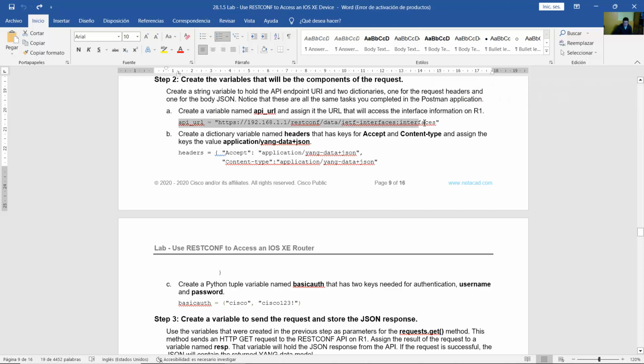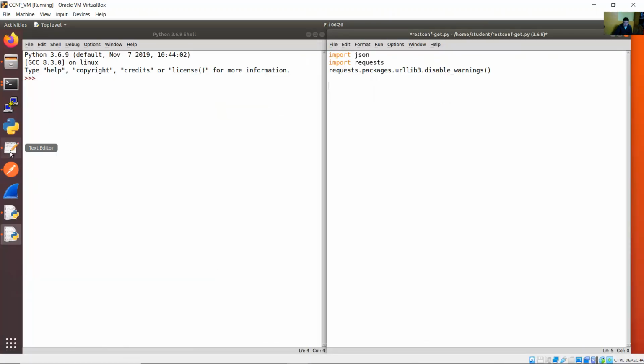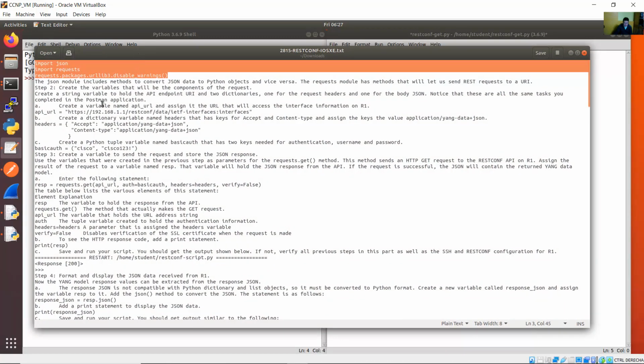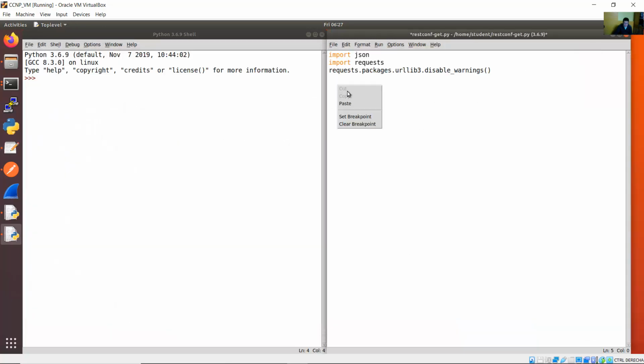Okay, this line in the text editor, this line api_url, for interfaces, all the interfaces.